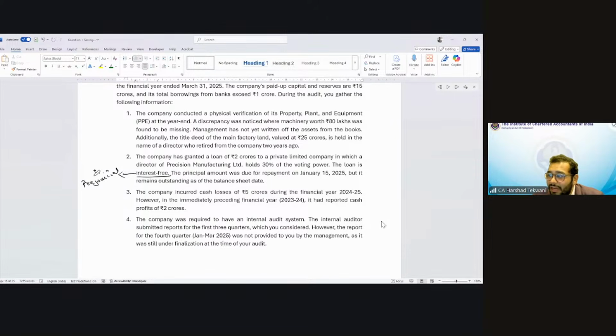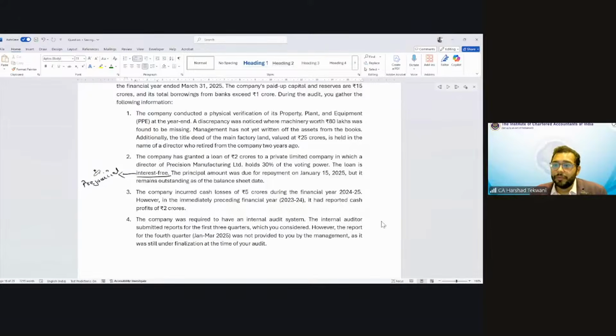Section 2, subsection 76, related party? Yes, sir. Because a private company in which the director or a manager or his relative is a member or a director is a related party. Yes or no? So now, coming to that particular point, I'll take you to CARO again. So this private limited company will fall under 2(76). Now, what we have to do is look at loans and advances in the nature of loans, repayable on demand or without specifying any terms of repayment. If so, the aggregate amount, the percentage thereof of the total loans, and the aggregate amount of loans granted to promoters and related parties as defined in clause 76.